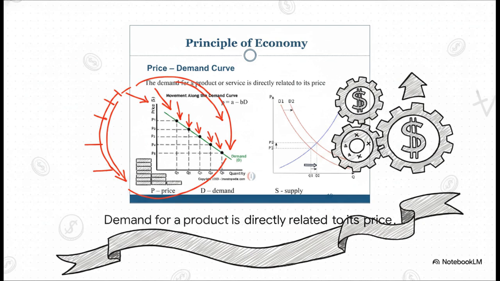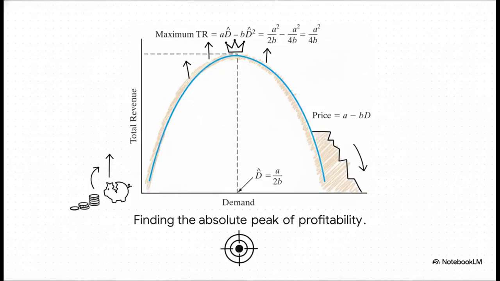You sell more units. But you know, that straight line really doesn't tell the whole profit story. Total revenue isn't just demand, it's price multiplied by demand. Because total revenue is a product of price and demand, the curve arches into a parabola. As you lower the price, demand goes up, and your revenue climbs. But eventually, you drop the price so low that even with massive demand, your total revenue just starts falling off a cliff. Our absolute goal as estimators is to find the peak of that arch, the exact sweet spot before revenue starts dropping again. That is where maximum total revenue lives.